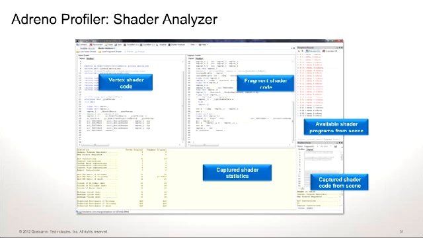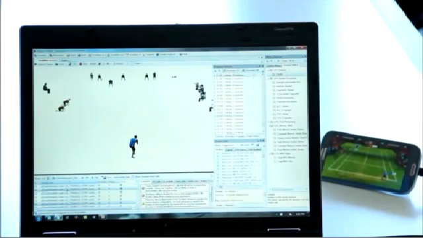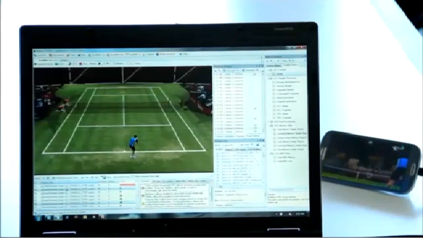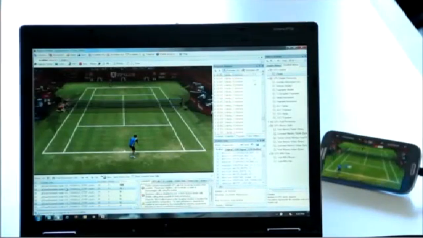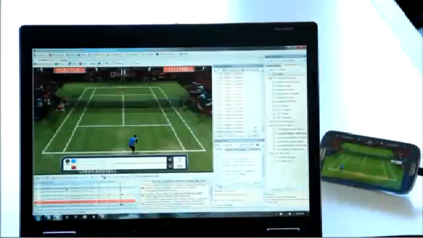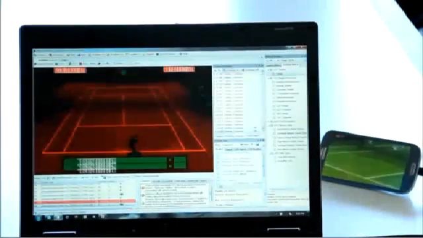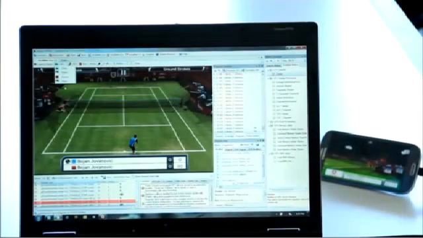I'll just walk you through some of the features of the tool that I talked about, but in real time. So here you're seeing a desktop where the Profiler tool is running, and in the background you see a game that is running on the commercial device. I've captured a scene from it, and I'm running in a scrubber mode. I'm going through the call stack. You can see how it's recreating the whole scene using the emulation. So I can see if there are any rendering calls that are repeated or something that I shouldn't be doing. I can even highlight a particular draw call and look at the shaders or programs or stats.